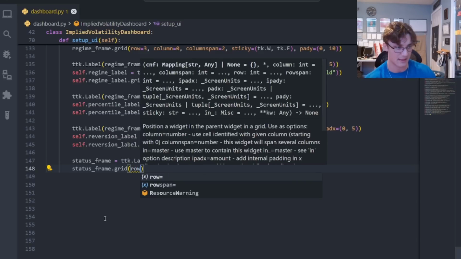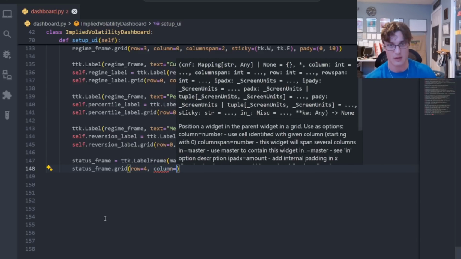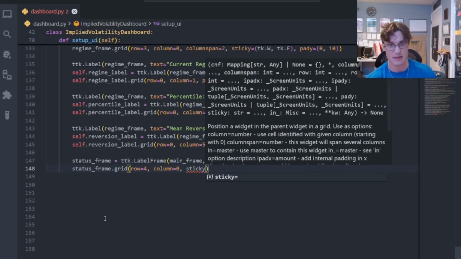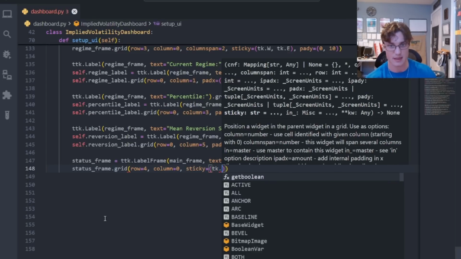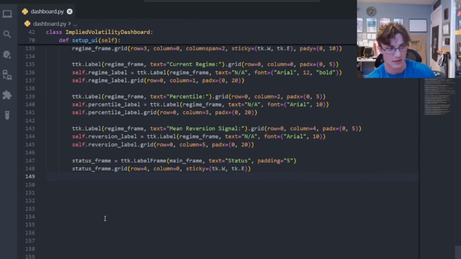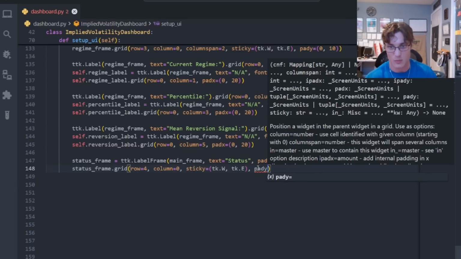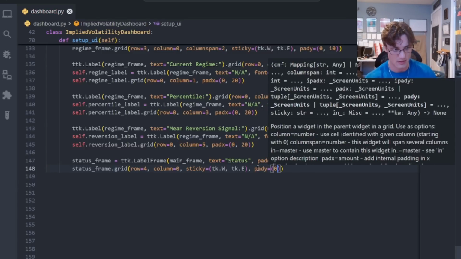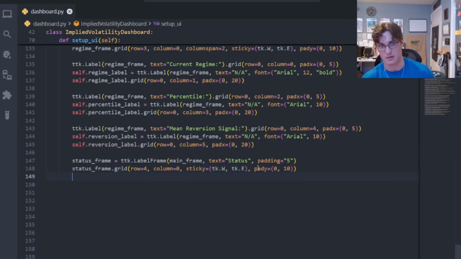We'll throw this in the 4th row, column 0, sticky is equal to tk.west, tk.east, and that should do it. Oh, we gotta throw some padding on. So we'll do pad y is equal to 0, 10. Okay, and that is going to do it for the status frame.